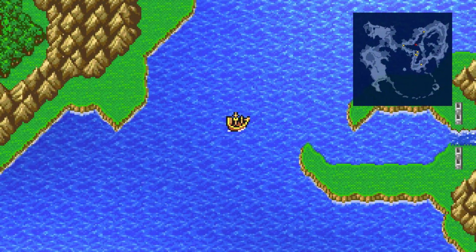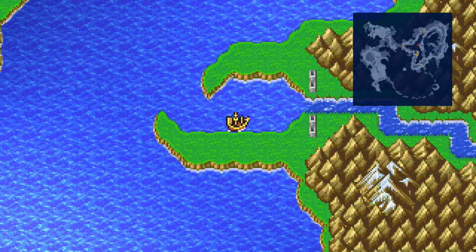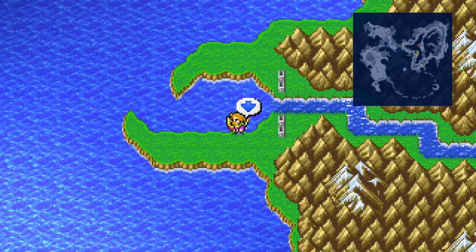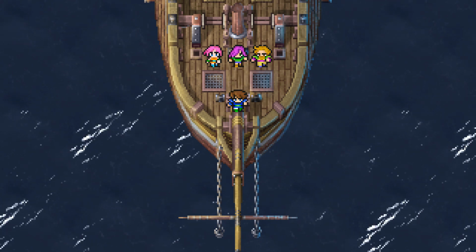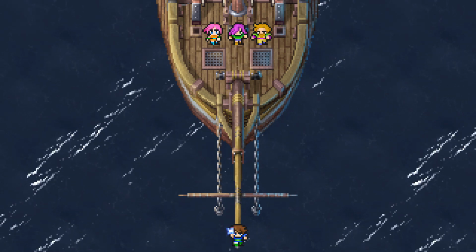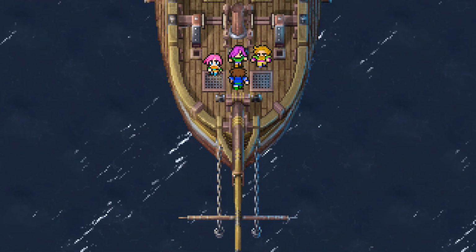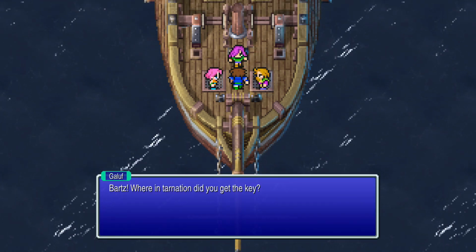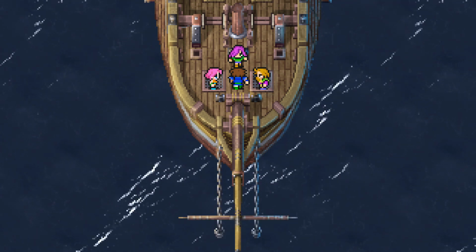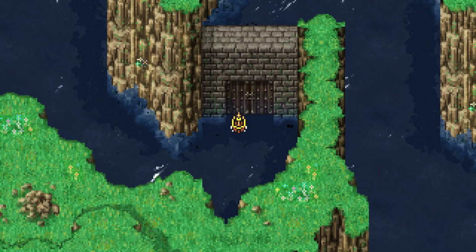Anyways, next place we can visit now is the Torna Canal, which is right here. So I think this is it right here. Yep. And now we unlock the little door with the key that Zoc gave us. I don't really say how he got it. He just says, let's get going.